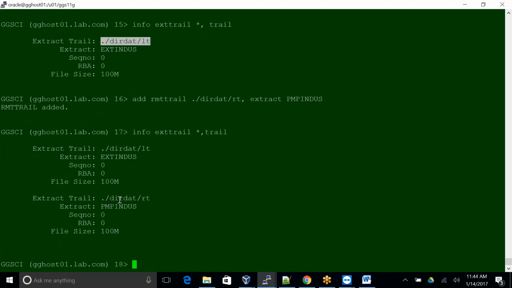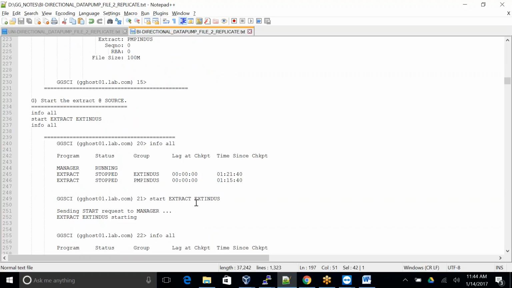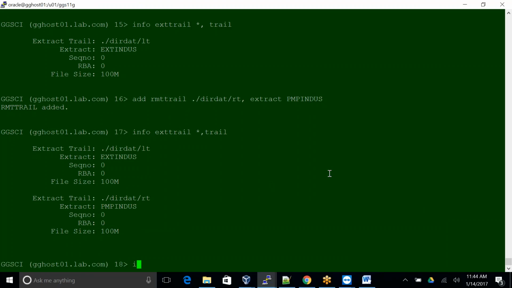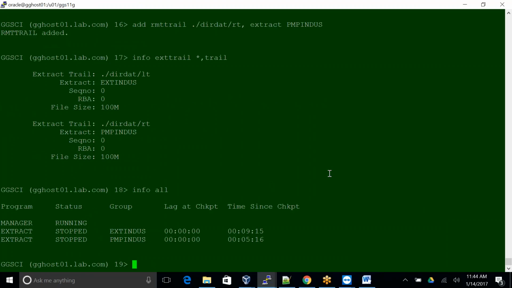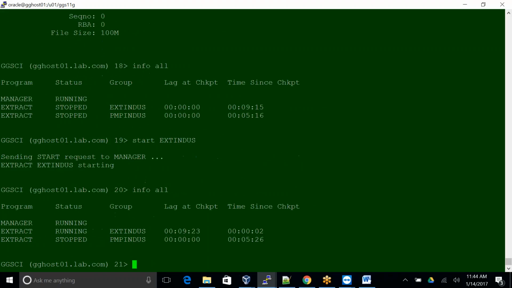Now we have a remote trial as well that has been associated with the pump process. Earlier local trial has been associated with the extract process. That is the only difference. Okay. Now I need to start the extract process in the source machine. Actually, it's not required to start now, but I'm just starting. Okay, it's up and running.